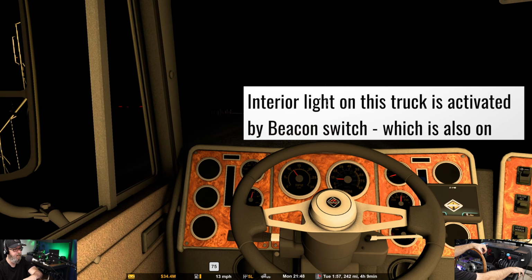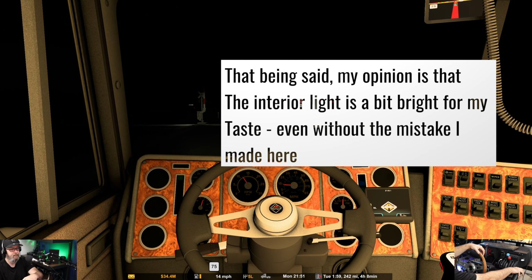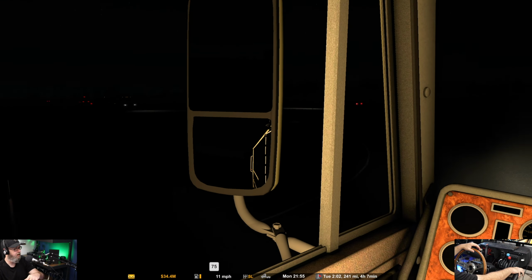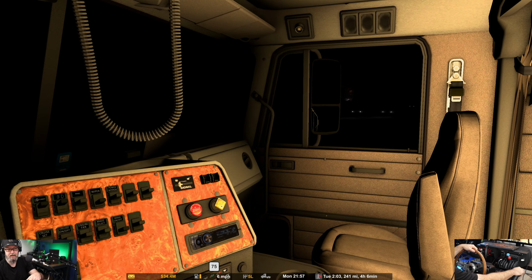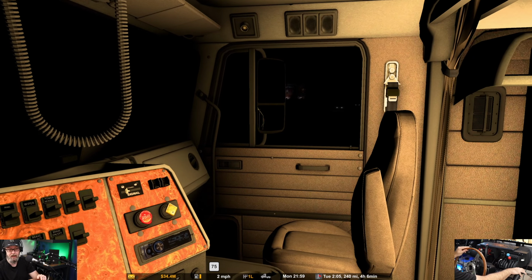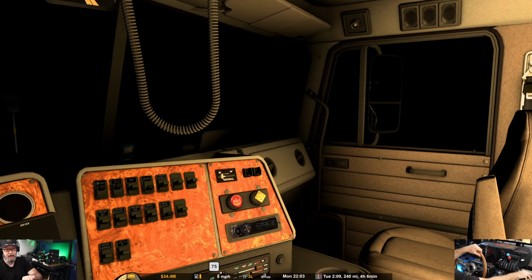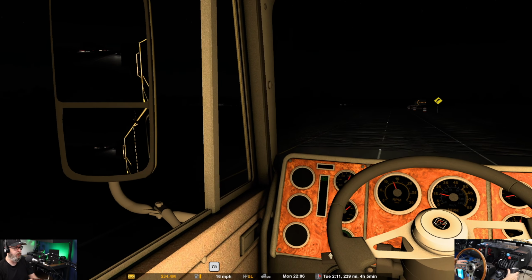Slow down over this grate. It's like super bright in the cabin, but can't see anything outside. Oh, I went across the median. I knew that. Totally knew that. We are gonna get destroyed here. Take it so I can get the trailer around that pole, and then we're just getting over again.